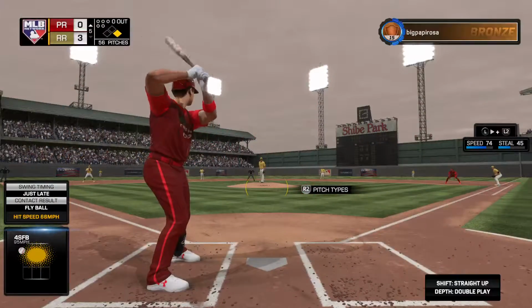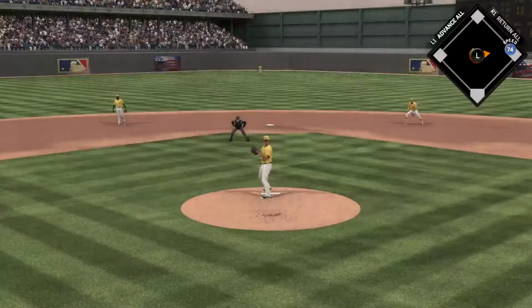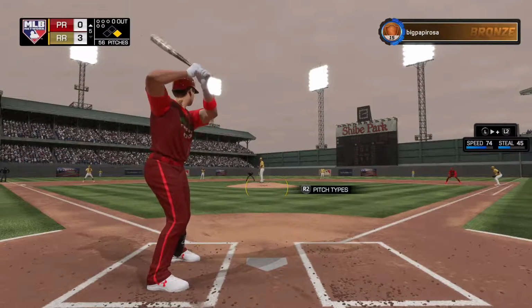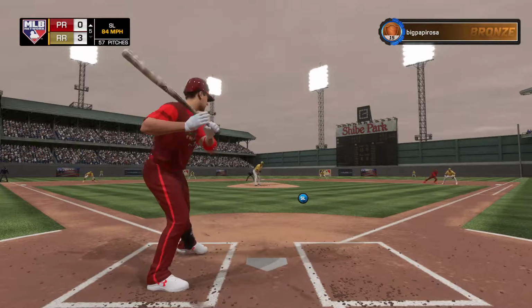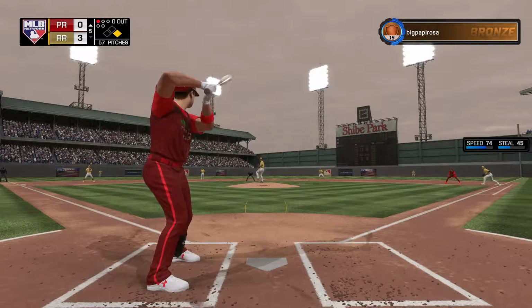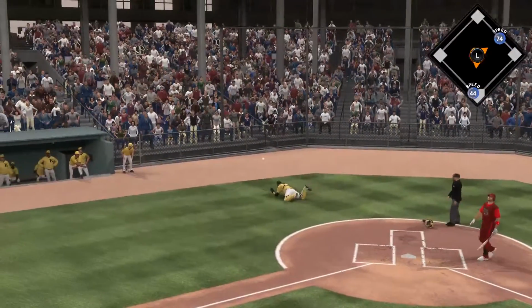In now, Ryan Zimmerman. He's 0 for 1 thus far. Now a quick move here to step off and look the runner back. First pitch on its way. He'll hold off on the slider to start the at-bat. It's ball 1. Zimmerman now waiting the 1-0. Now a swing and little pop-up here right behind home plate.